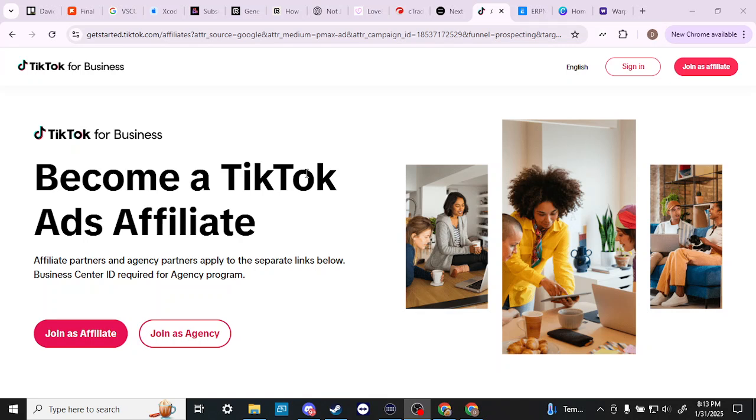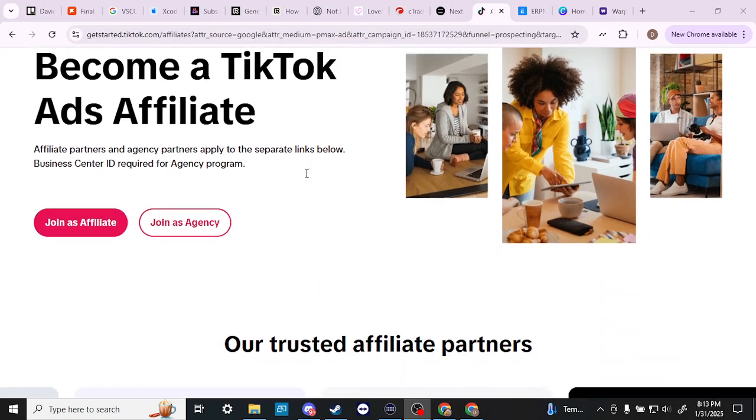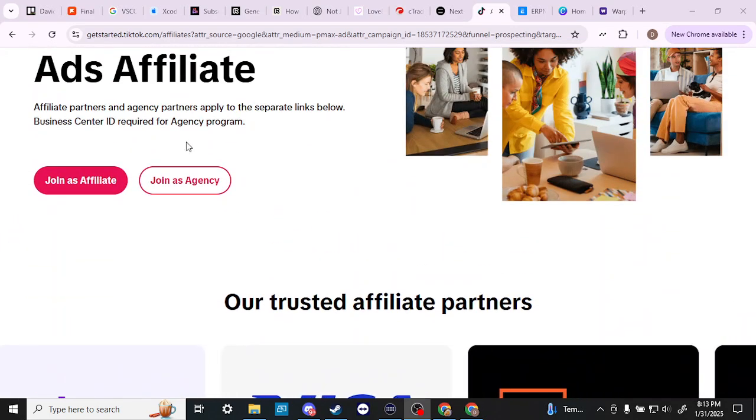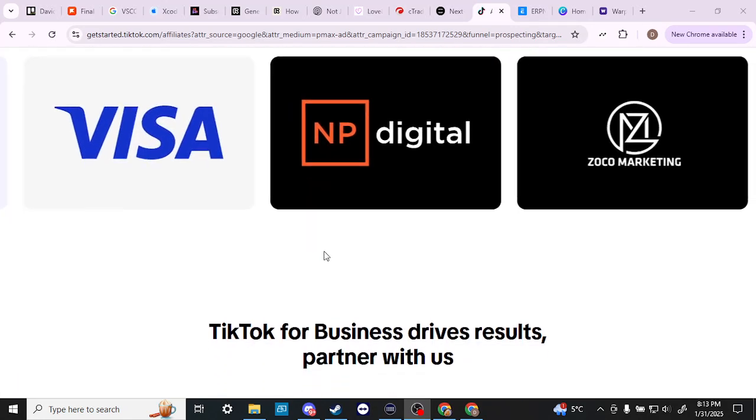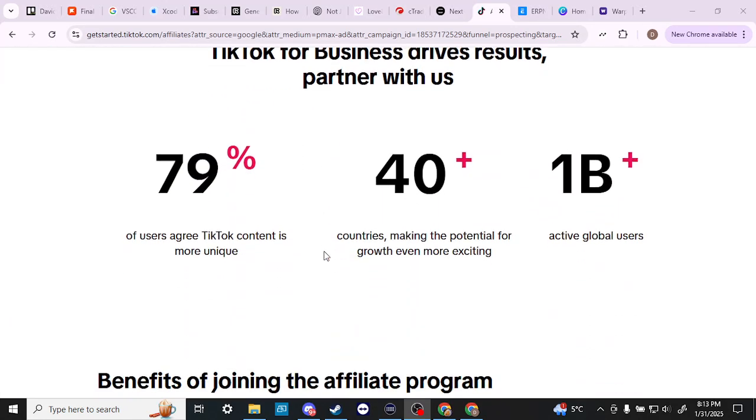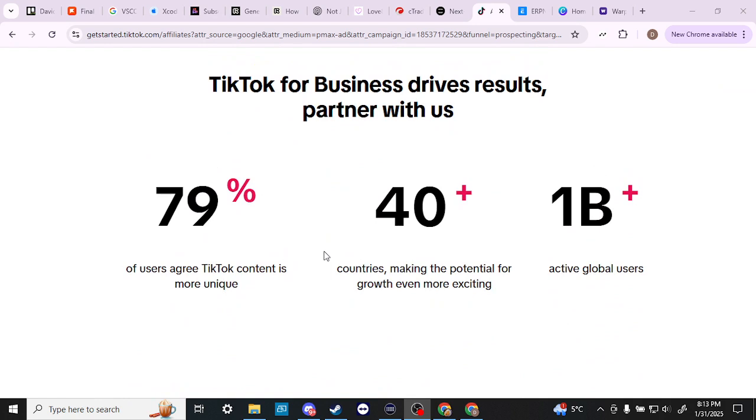Well, for people who have an audience of a certain size, and you want to have ads that you can use in order to generate more revenue, you might want to become a TikTok affiliate. So if you come here to this site, you can just click on here. You can go ahead and go through the steps. We'll just go through the homepage here just to get a better idea of what you can expect to find as a TikTok affiliate.